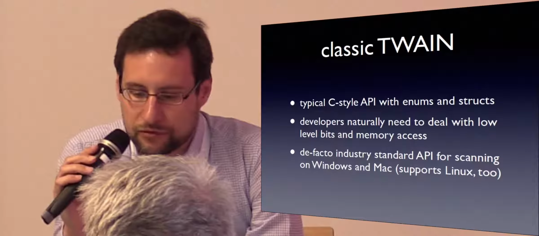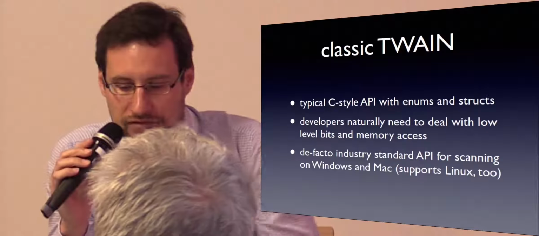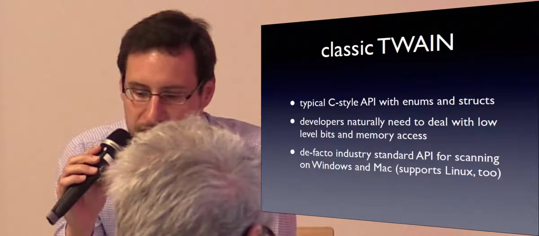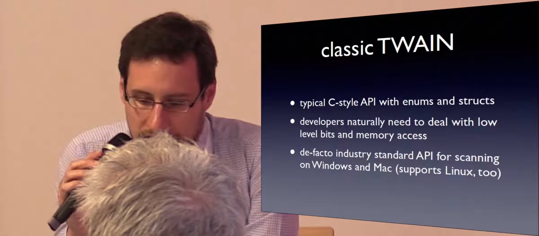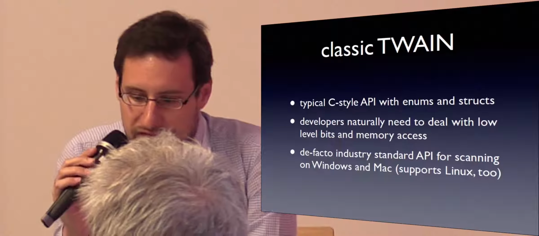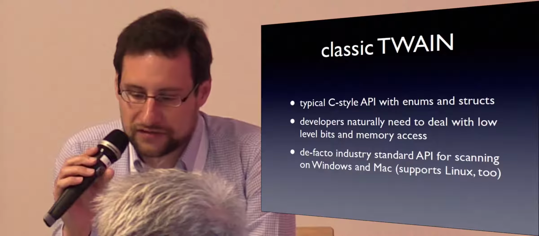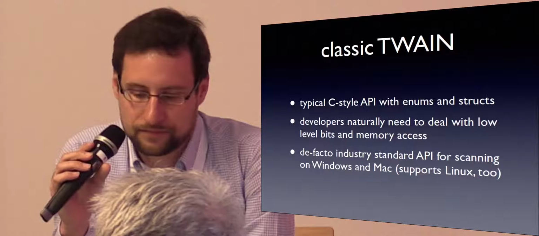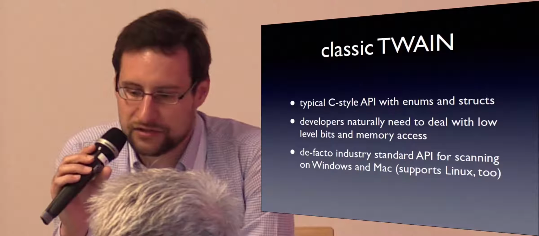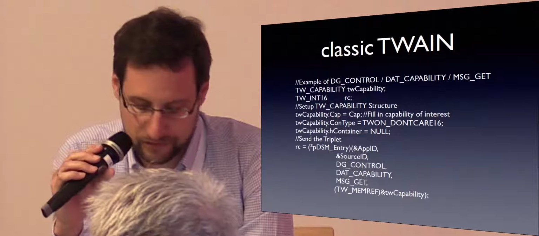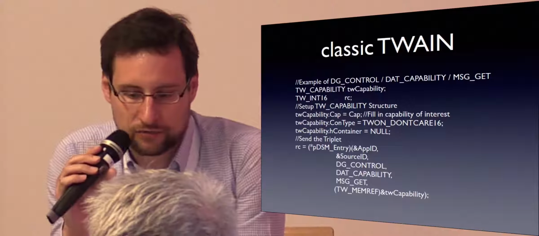If someone's creating a new application for some database that they want to sell to customers, they need to spend a significant amount of time to actually get the scanning working. As I said, nonetheless, it's a de facto industry standard API for scanning, and of course, scanners can have many functions. Obviously, the API needs to be relatively complicated because it needs to deal with all the possibilities of big and feature-rich scanners.